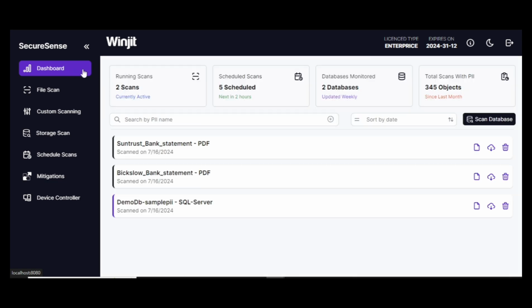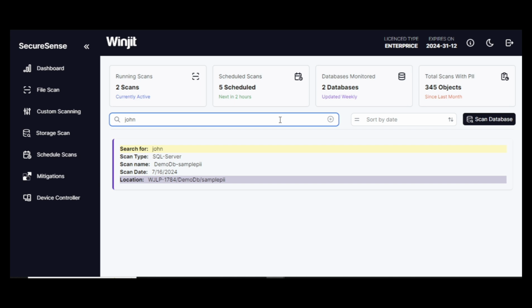Now, returning to the dashboard, let's consider you have completed scanning your environment and received a request from one of the customer under the POPI or GDPR Compliance Act to delete all information related to a user who wants to opt out and is no longer associated with your company. Using the search option, you can directly find the user's details by name, email address, or other information, identify where their information is stored, and take further action.